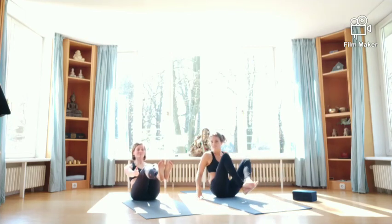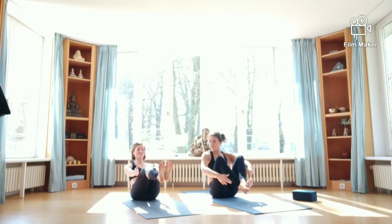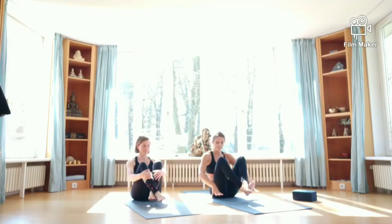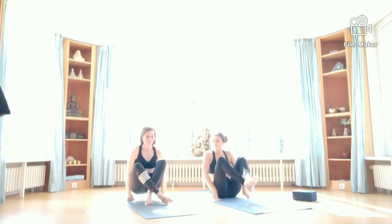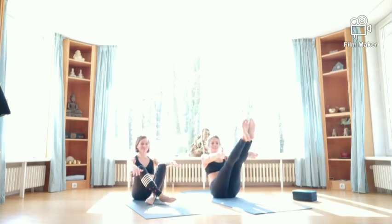On the exhale, first 5 breaths are over. Hook your toes under, your ankles under. Bring your hands forward and see if you can lift up. Even if you can't lift up, perfectly all right. And come back into Navasana.